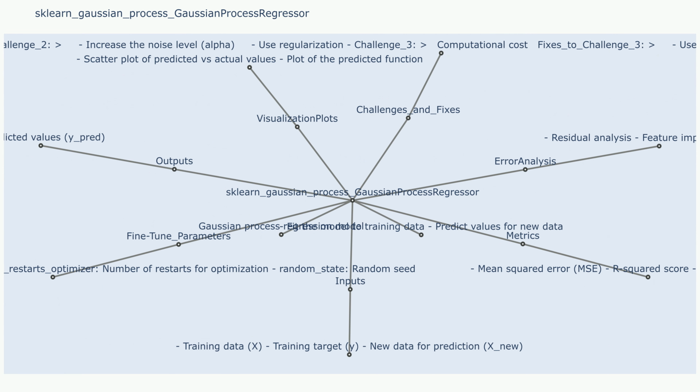Explore sparse Gaussian processes, which approximate the full model and can be more efficient for large datasets. Subsampling. If you have a very large dataset, consider subsampling the data to reduce the computational burden. Approximate inference methods like variational inference can be used to approximate the solution, reducing computational cost.